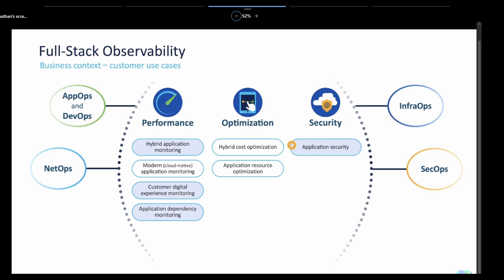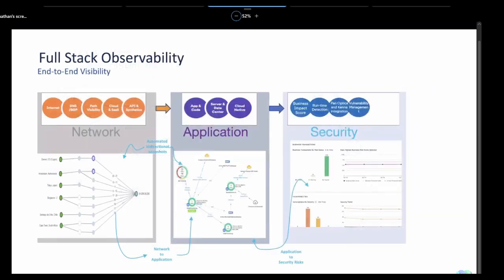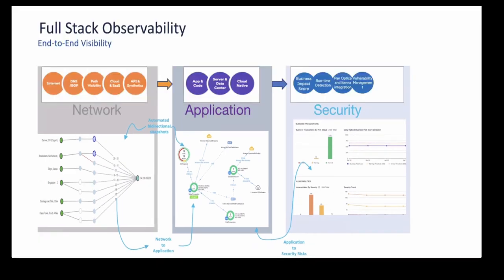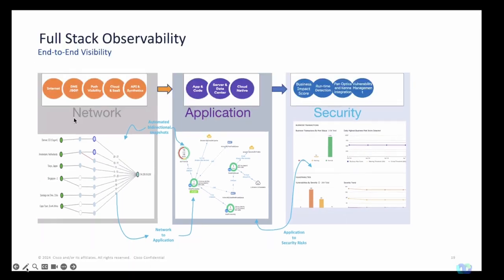And more about that, full stack observability provides you end-to-end visibility. Right from the network, you dive into the application, and in the application, you can drill from the managed application to the tier, and from the tier to the nodes. If you look at just the application itself, you can look from the application to the services, to the class, to the method, and the line of code, in order to troubleshoot and get that insight. Now, from within the application, we can actually get insight into the security of the application.